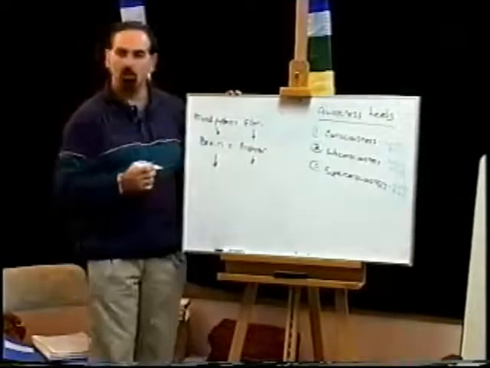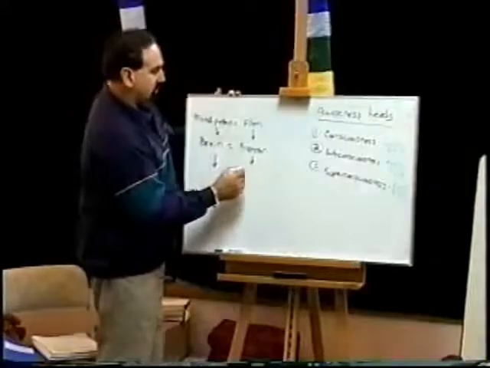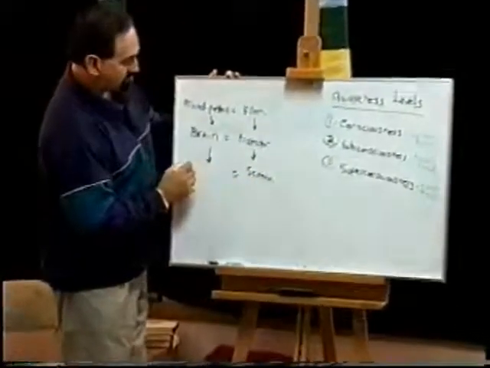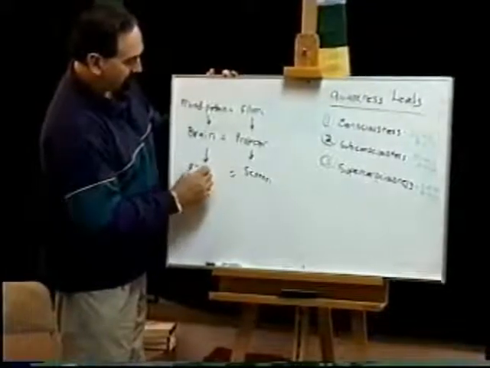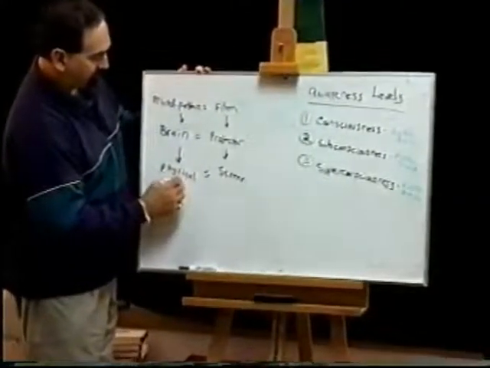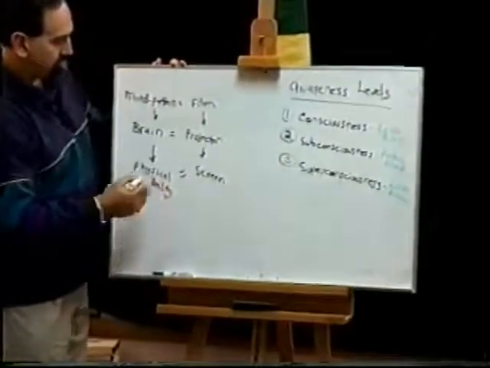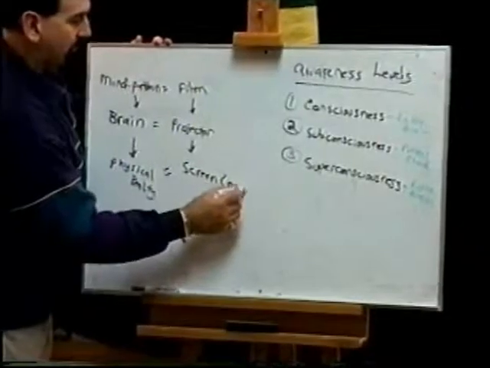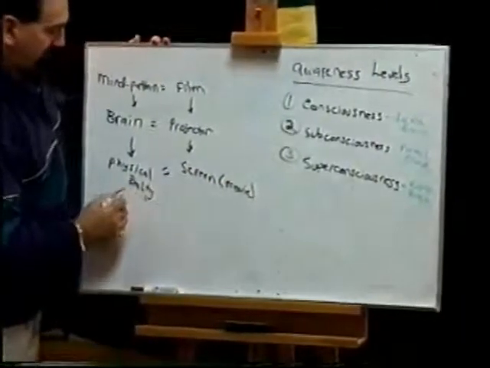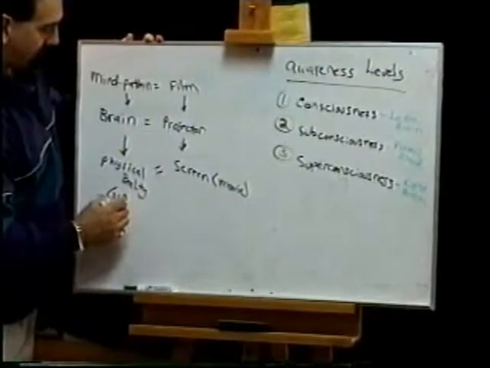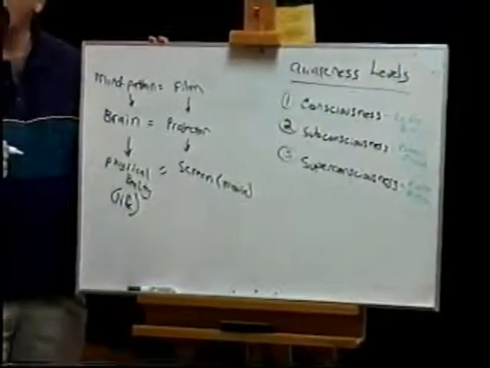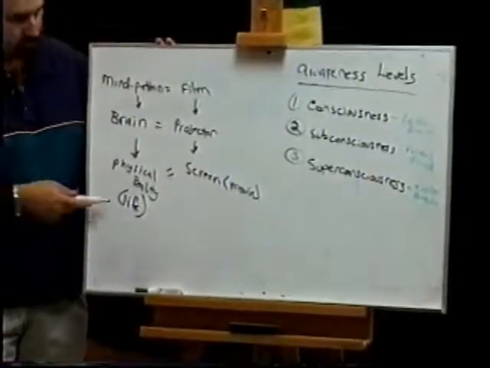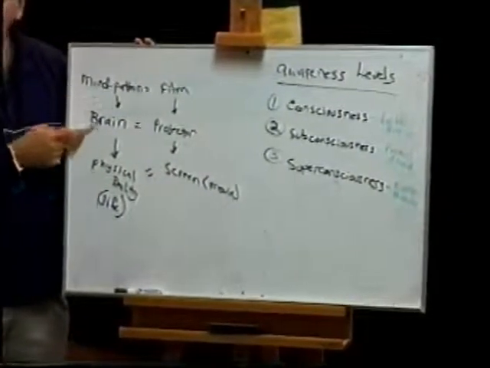And then, what do we have? What's the screen? Well, the screen is really physical reality. So what we have here, and here's the movie running, and this one, it's your life. So really, what you're seeing all around you at any moment is a projection of your mind pattern.